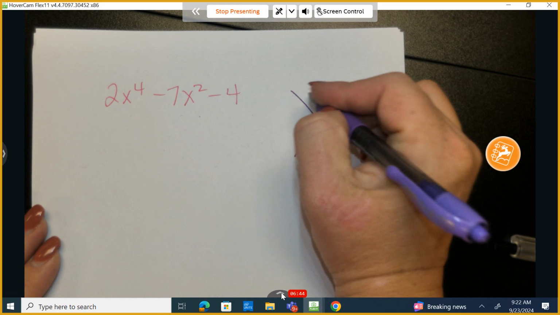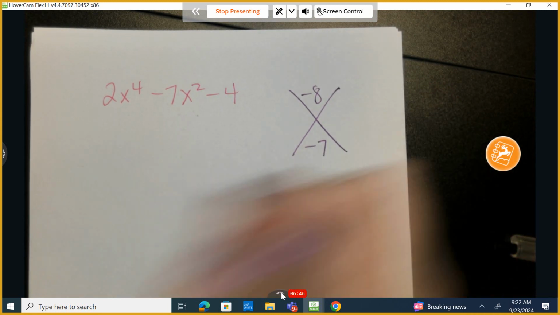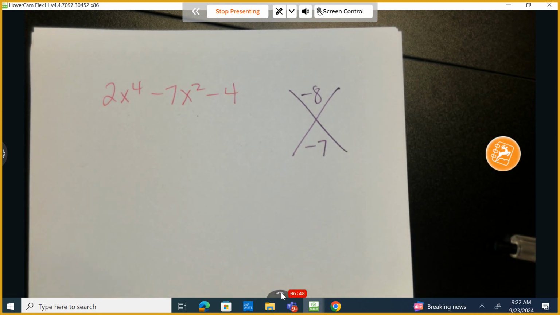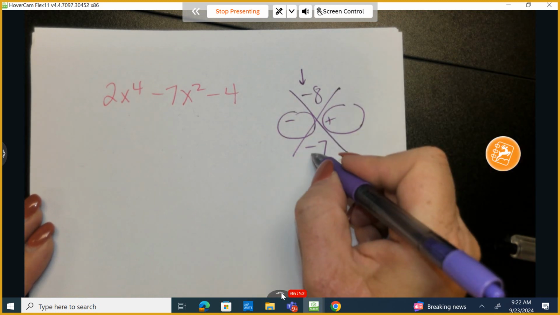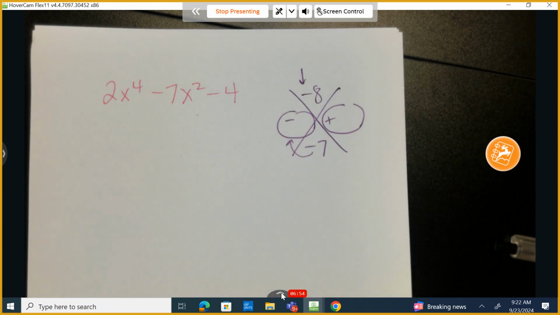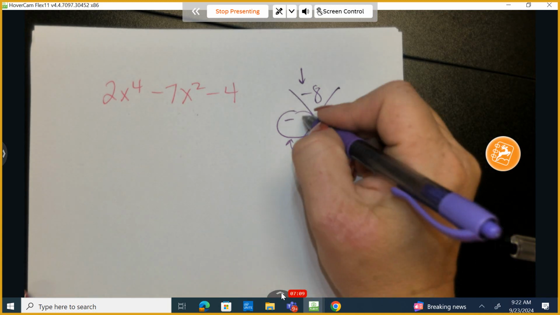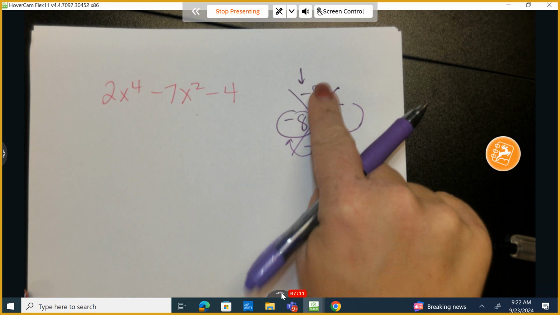A times c is negative 8. The b is negative 7. This tells me the two signs are going to be different, and the larger of the two numbers is going to be negative. So do I know two numbers that multiply to give us negative 8 and combine somehow to equal negative 7? I do. 8 and 1. 8 times 1 is negative 8 if they're different signs, and I can achieve a negative 7 combining them. But the 8 must be negative. These two multiply and combine.